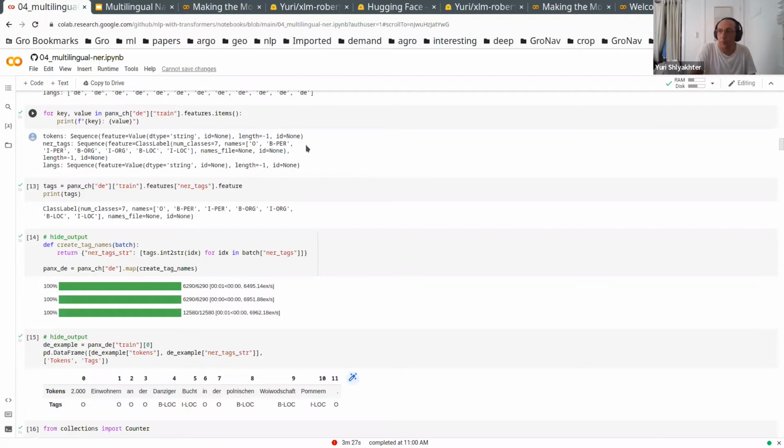We have three types of entities, and we have two labels for each, which are the beginning and the continuation of the entity for the word.